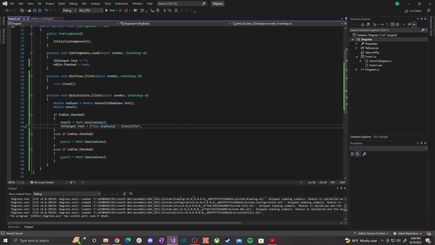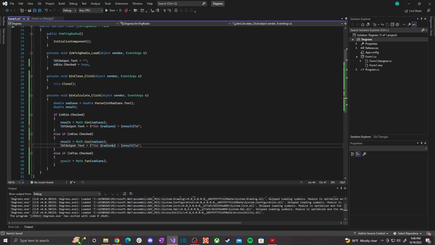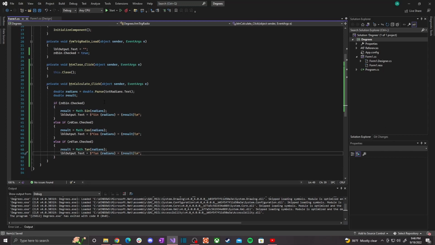So I'm going to go ahead and just maybe copy and paste this a few times since I don't have to retype all of this. Although machine learning for this might be able to already tell what I'm trying to do. But let's just go ahead and I'll just write this here. So anyway, then we have that for cosine. Then we have it for tangent. So that's it. Very simple.